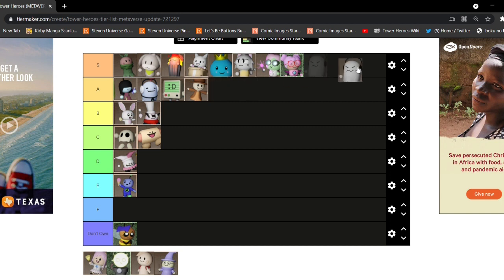Spectre is an S tier. I like him a lot. Even though they nerfed him a lot, I like what they did with the summoner towers now. I like that they made them more balanced and they kind of made them into more characters, because making support towers would probably be hard since there's not really much you can do with them. So I'm kind of glad that they separated them into 3 characters. And Spectre still is a really useful tower.